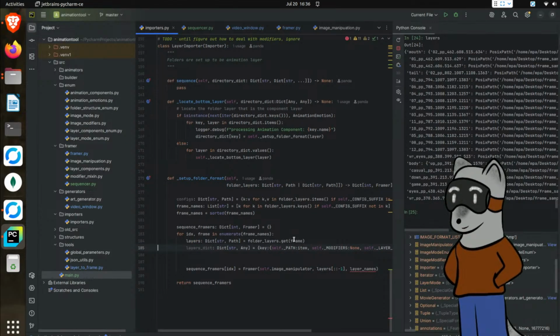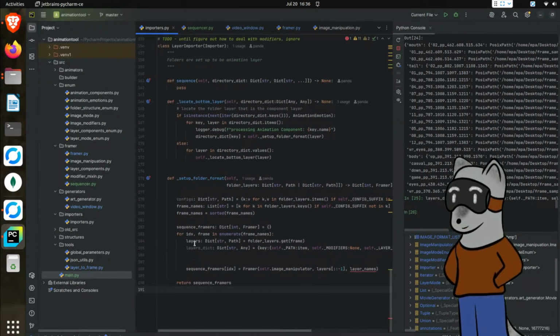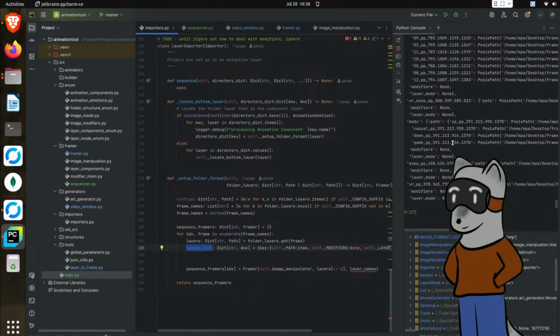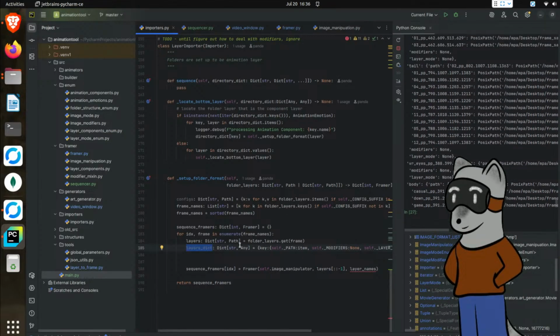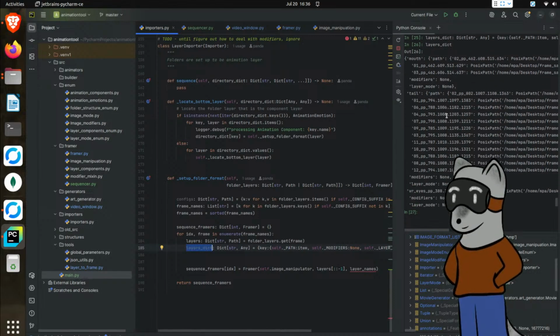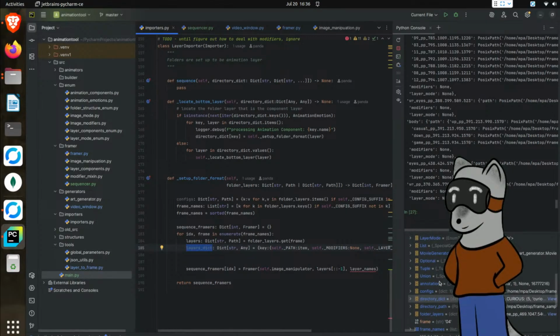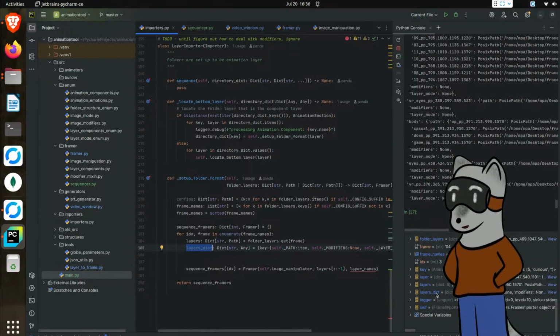Originally I was creating this right here. This is supposed to be the layers dictionary, and as you can see, this is a slightly modified dictionary, because originally this is what I was passing into Framer to get everything set up.